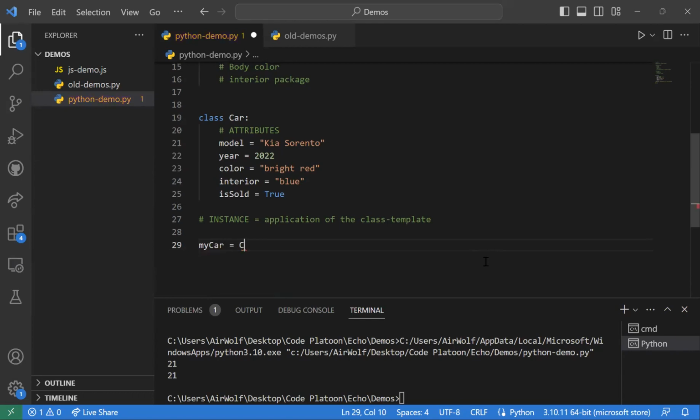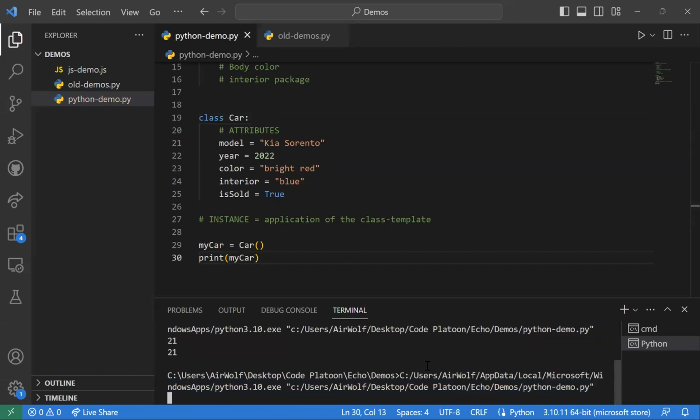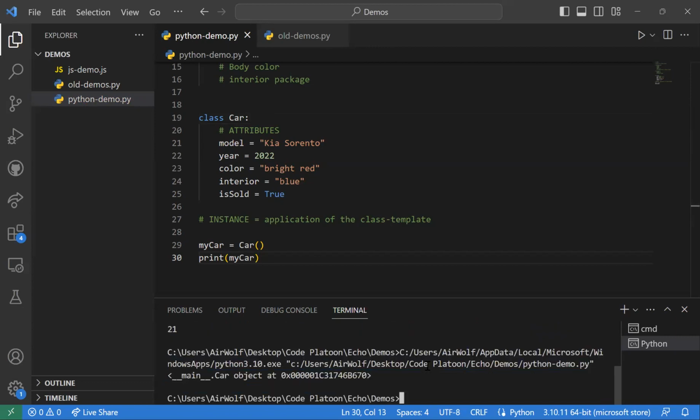So for my car, I can basically just say that I'm going to create a new car and not give my car any inputs, because the way we define our class, it's just a normal class, it isn't taking any inputs. So my car is going to be a new instance of the class Car. So what can I do with my car? I can print out my car, and let's see what happens if I do this. Once it runs, if we look down here at this console window, we get a __main__.Car object at a memory address.